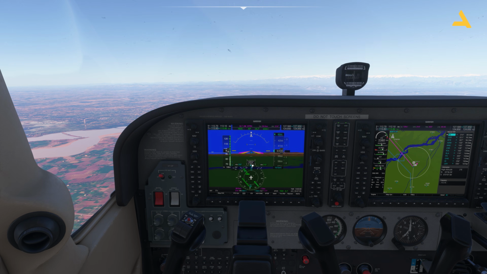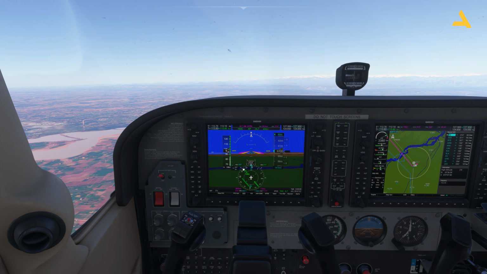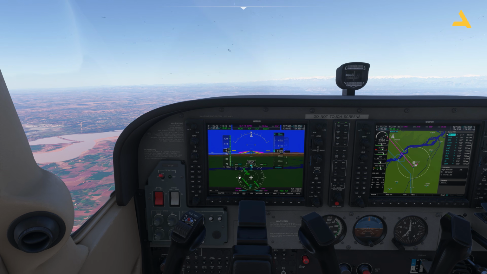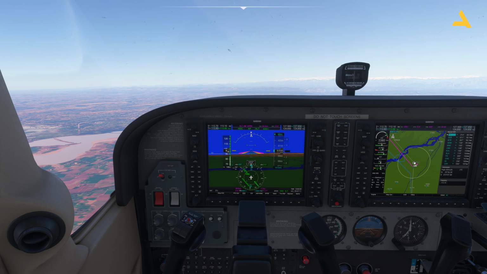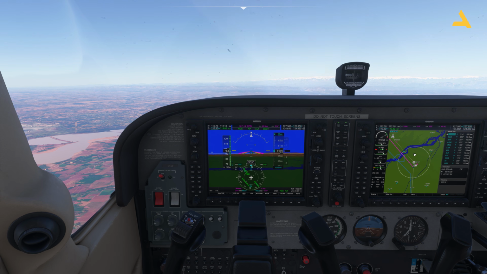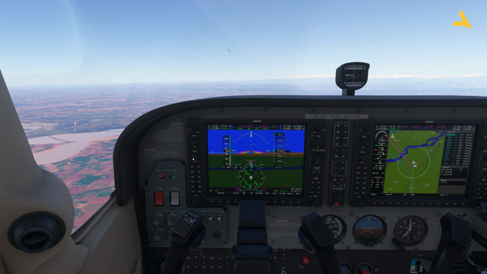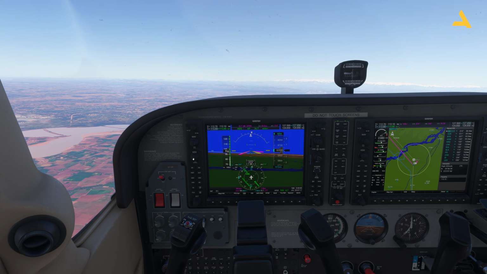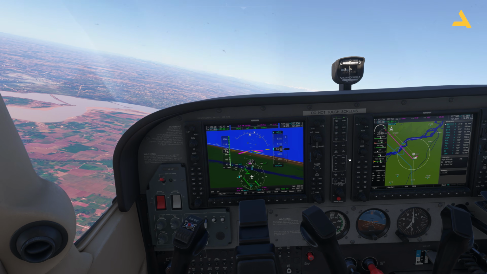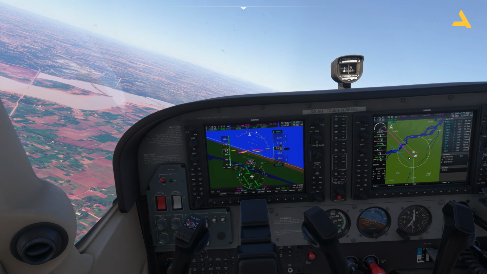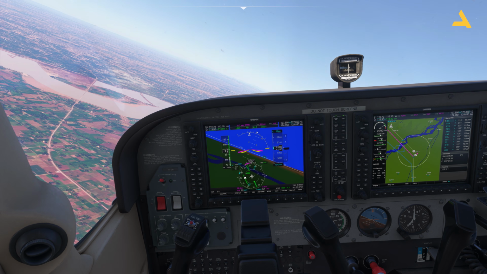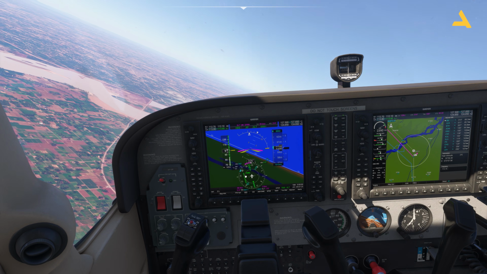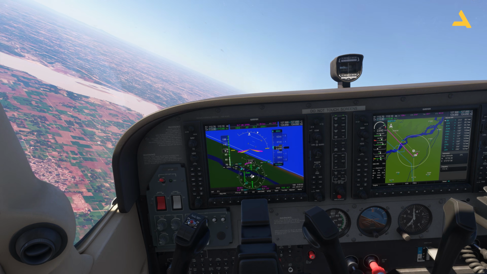Now I will intersect it by 45 degrees, so it's here. So I will just set my heading back to this position and then I will intercept this line because now I have crossed this line. So now let's move this heading bug to 270 degrees. Let's intercept it by 45 degrees and then I will just start to turn back as soon as this needle will start to move in the middle.